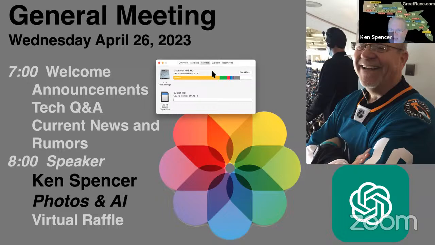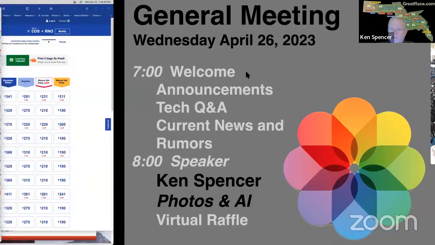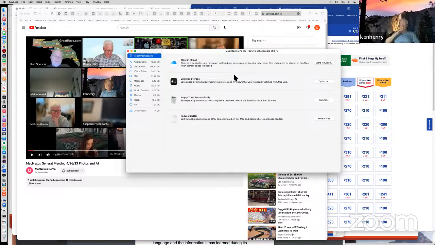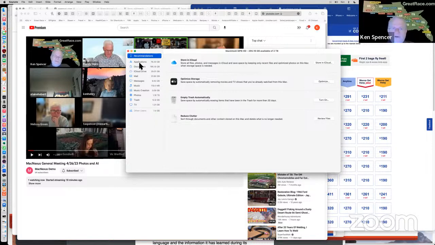So in older OSs, you won't have this like this. You'll have to go to the drive. But the other cool thing is you can go here and see what's taking up the space. If I go to manage, and I don't know why it switched screens like that, but anyway, is my screen being shown? Yes. Okay, so if you look here, you can see how much the applications are taking up.